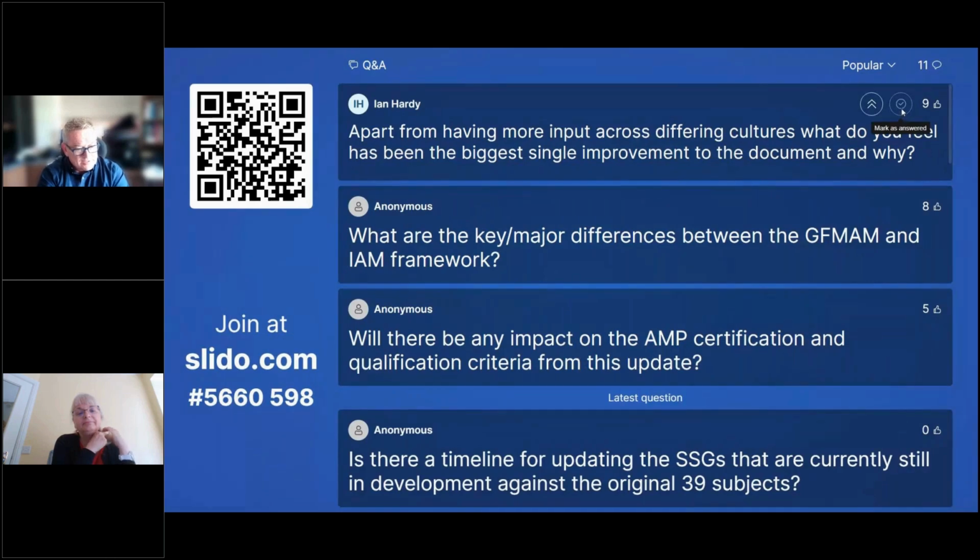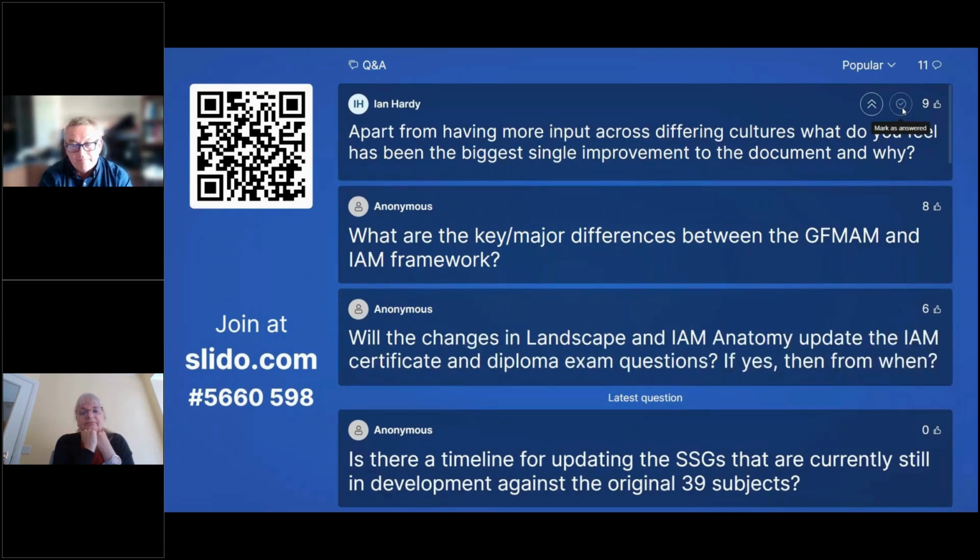We all know that diversity of opinion gives a better outcome, even if it's harder to do. So I'm not sure I could put my finger on exactly what's made it better. But from my experience, having listened to some of the arguments about why some of the stuff I originally wrote should be changed, I've reflected on that and thought, yeah, that's a good point. So I just think more opinions and more perspectives always gives you a better outcome. You can be the judge of that when you download it and see it, but that's my view.